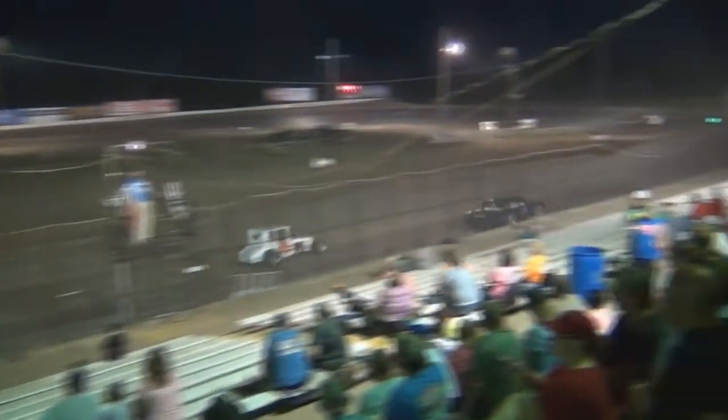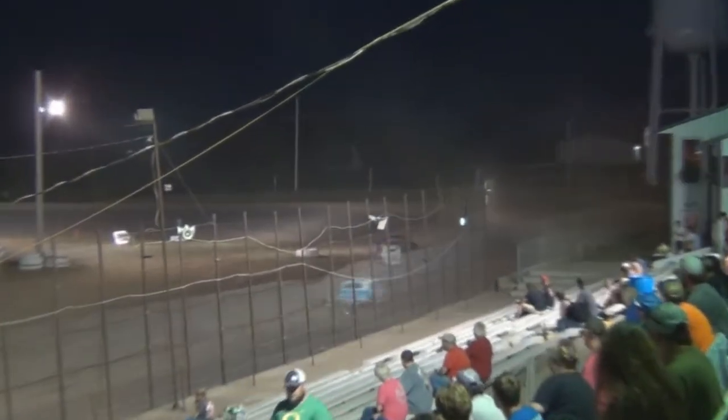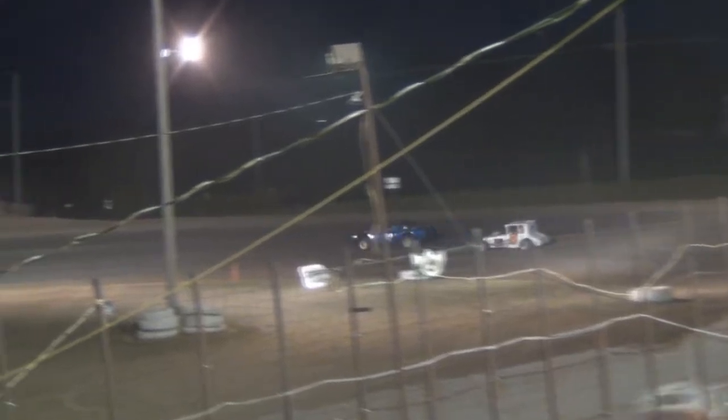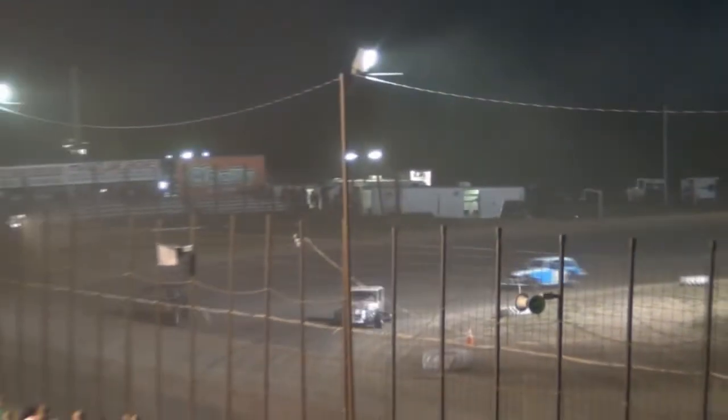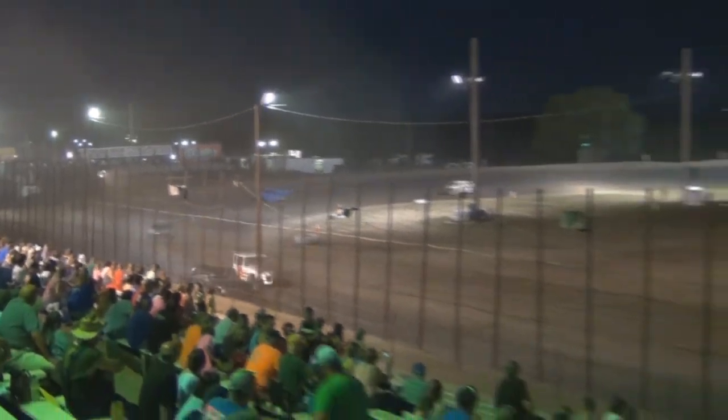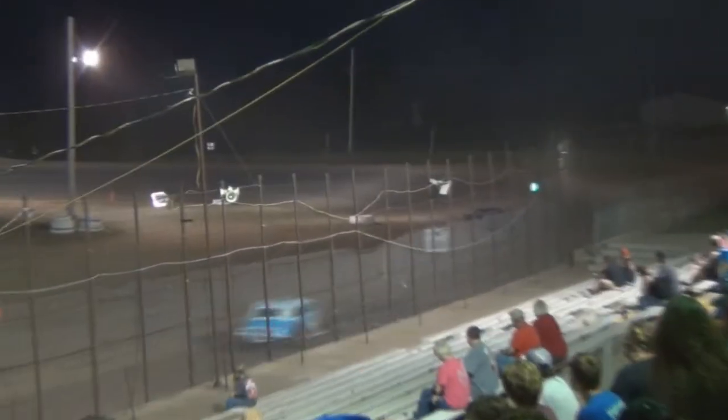Still the 30 of Darren Shaw leads into turn number 1. Leroy Haller, he is using the inside to perfection. Darren Shaw middle of the track to top side. Down the back straightaway, Darren Shaw still going to lead him, but here comes Haller. Into turn number 3, Darren Shaw using the high line, the 29 of Holler using the low line. They're going to be side by side off of turn number 4, but the momentum from the high side continues to give the 30 of Shaw the lead into turn number 1.